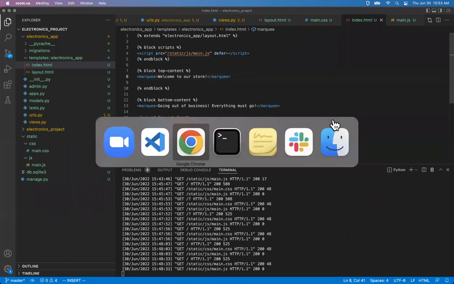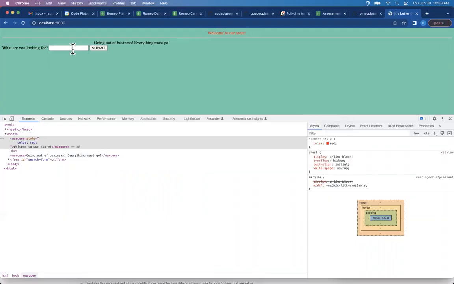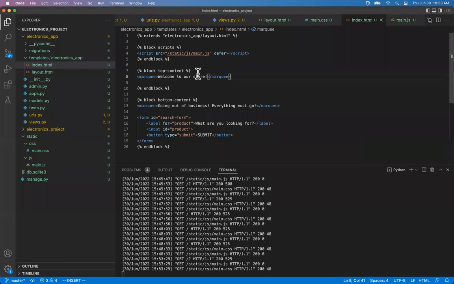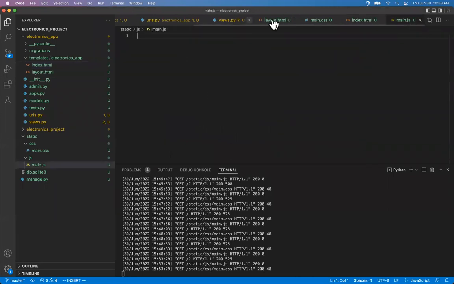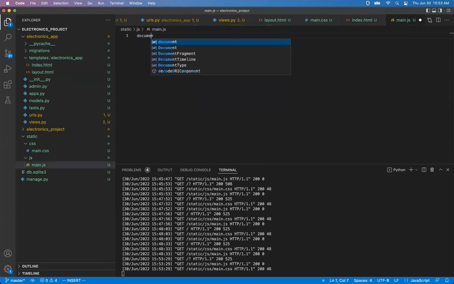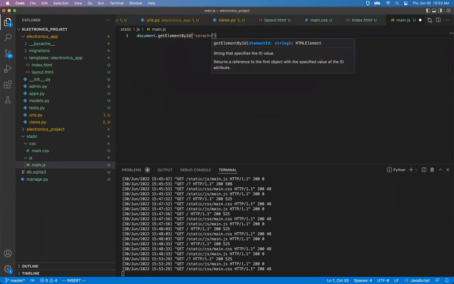So let's see, where are we now? All right, so I need to make this form actually submit. I gave an ID to this form, the search form. So we will get the element.